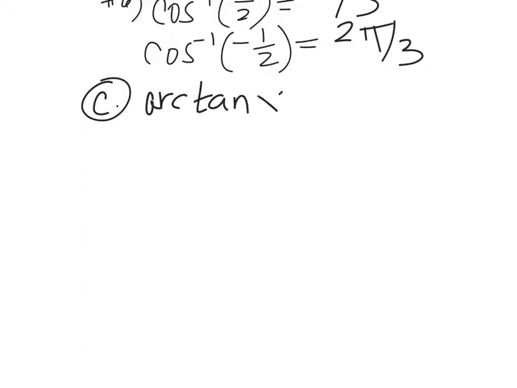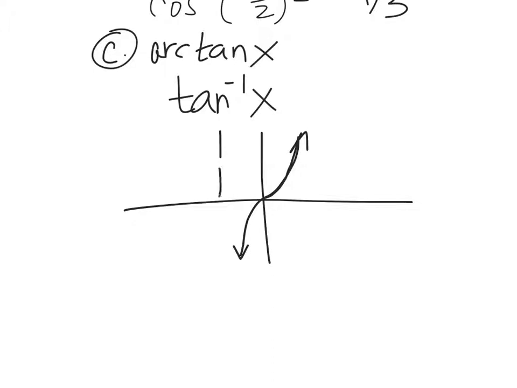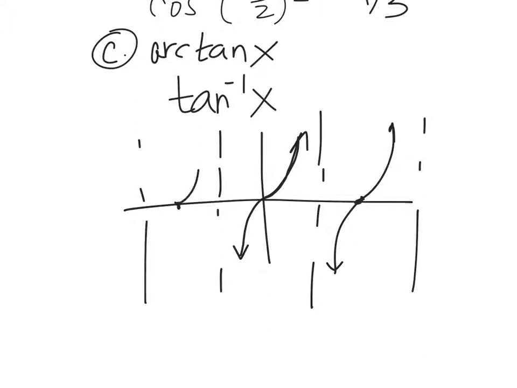Arctan of x, which is also tan inverse. If you think about the graph of tangent, it goes through the origin, and then it repeats itself over and over and over. So obviously, the inverse of tangent is not a function until we restrict the area that we need to work with. So we're going to restrict it to just one of these, that one right there.